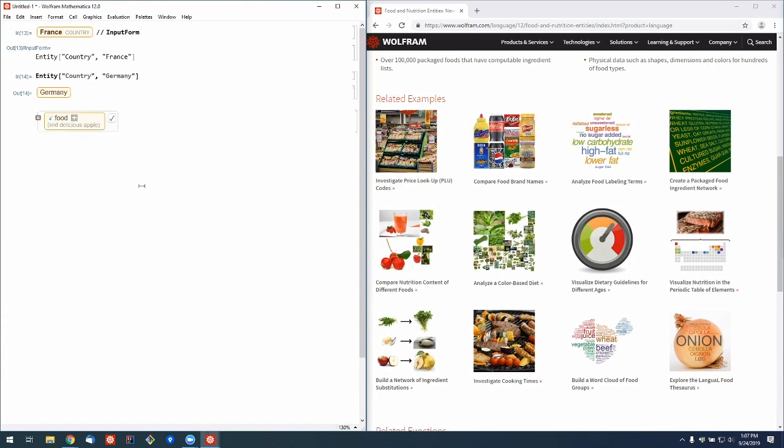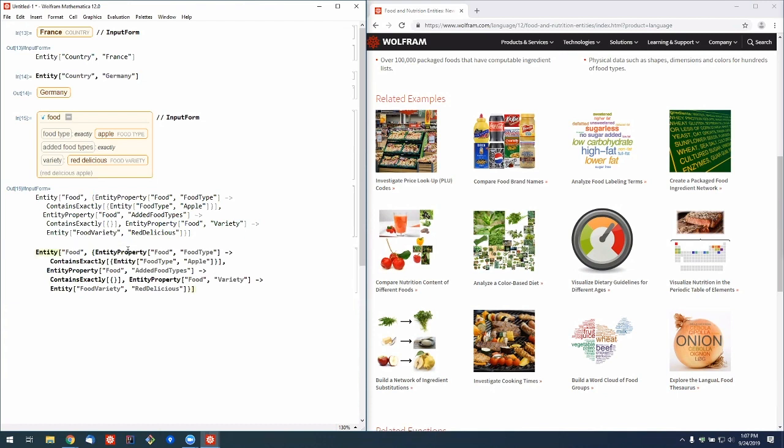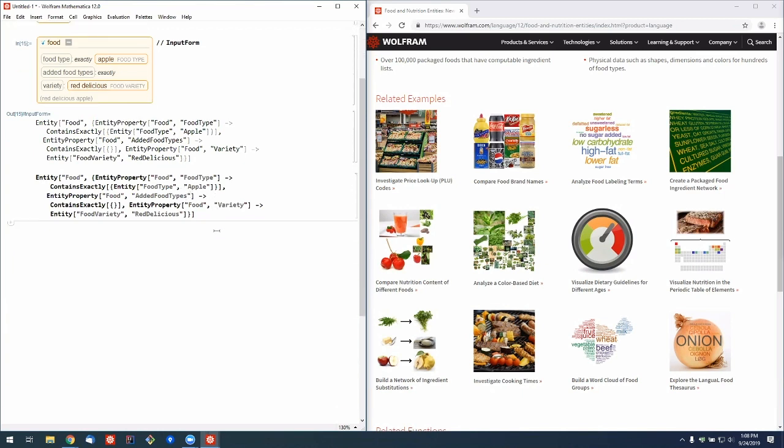for example. This here produces a different kind of yellow box that has more stuff in it, and that's because on the inside, if we do input form, for example, you can see here that there's a list of rules in the second argument, which sort of implicitly tells us how to find the foods. So for example, if I do this, you can see there's an entity property, goes to, and then constraints on the apple, the added food types, and so on to be able to search through foods that way. So that's kind of a rough introduction to what you might be seeing further down the line here.